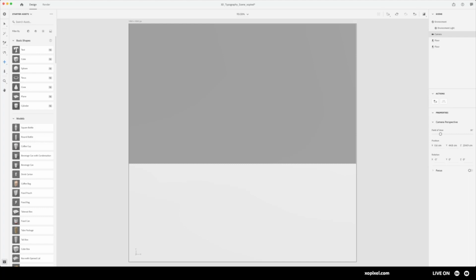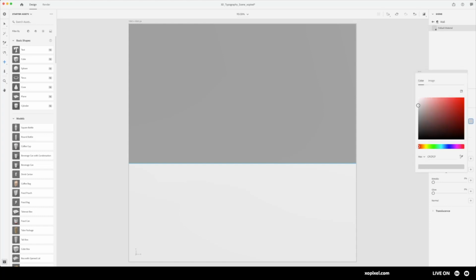So now I think I want to add some color to my floor and wall plane. So let me just rename this to wall so I know what it is. And with this layer selected, I'm just going to recolor it right under properties here, and I'm going to color it pink.